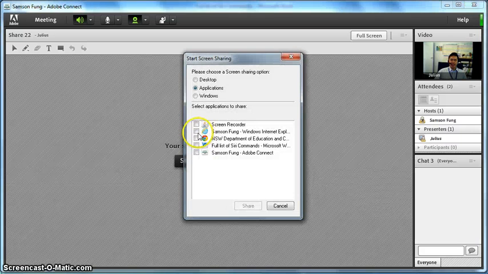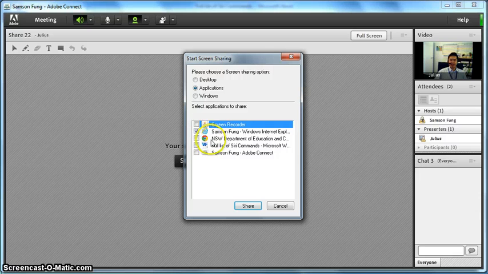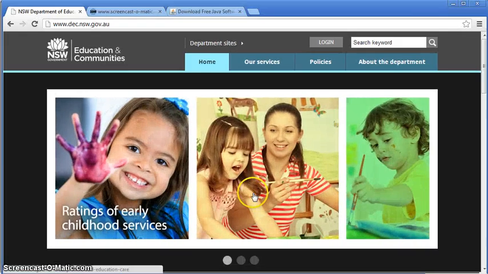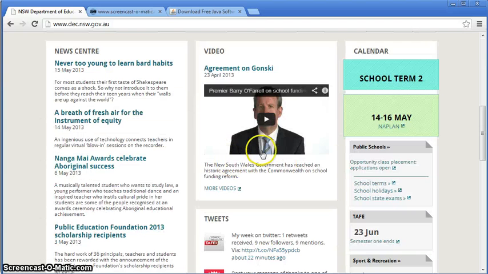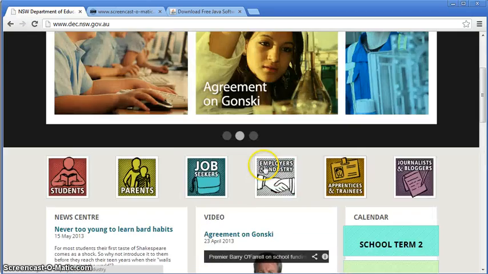Another thing you may want to share is a web browser. And again, you'll navigate through what you want to share with your participants.